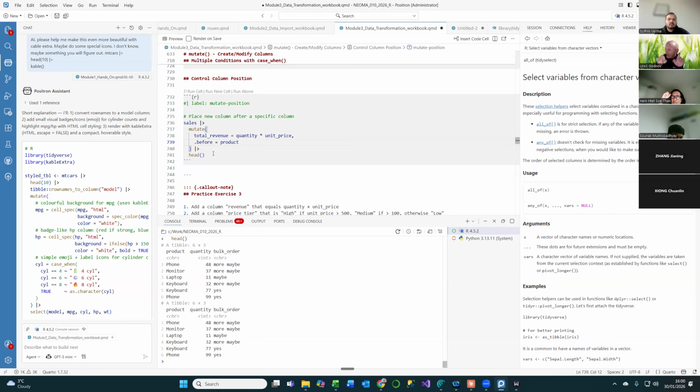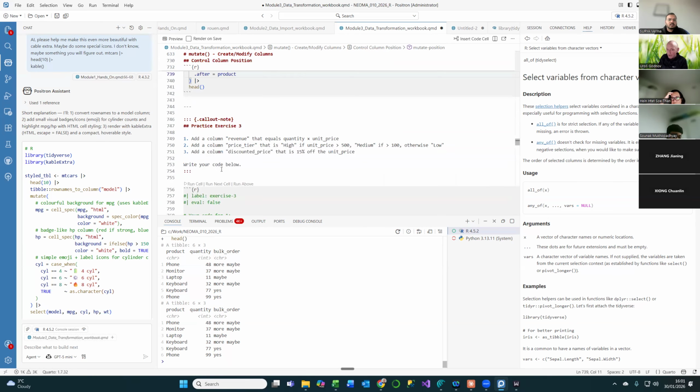And when I added mutate, of course, it went to the last column, and then I was so confused because this was the first time that I was doing something in R. Oh, it's at the end. Now you have here the before and the after attribute that you can use to specify where to add.